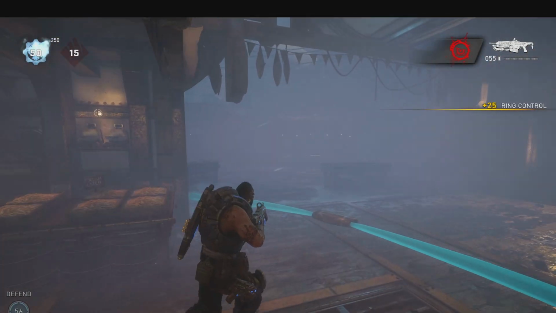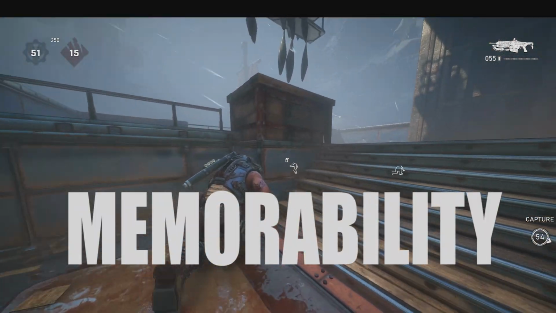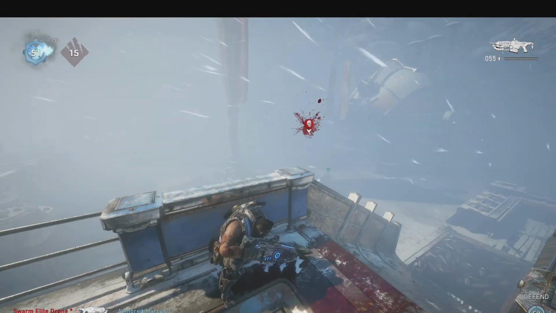Let's jump to the next topic. We had learnability, now we're going to go to memorability. In a 3-lane map design, memorability comes from the concept of interconnected paths.